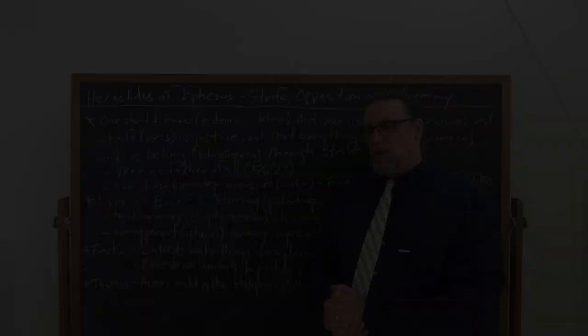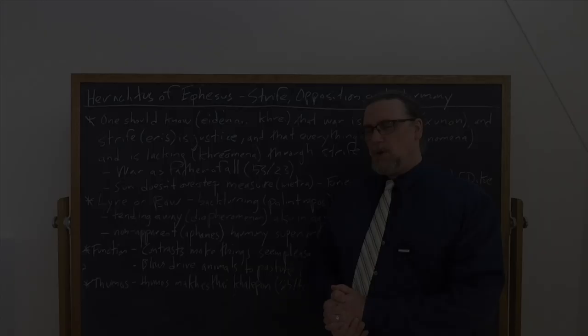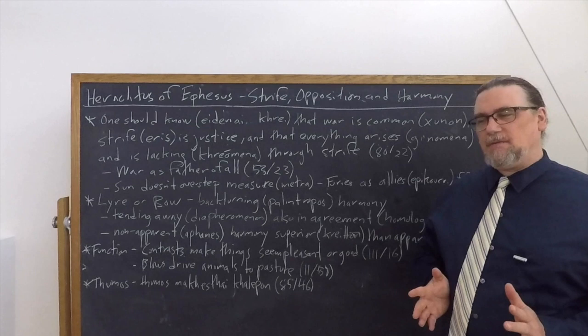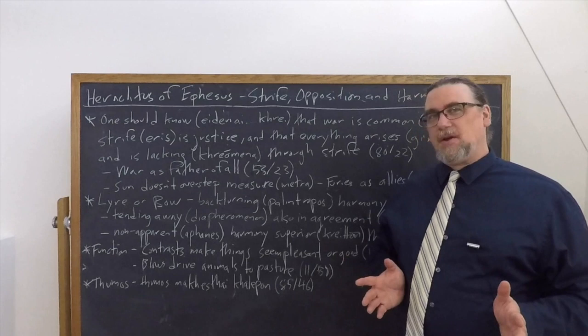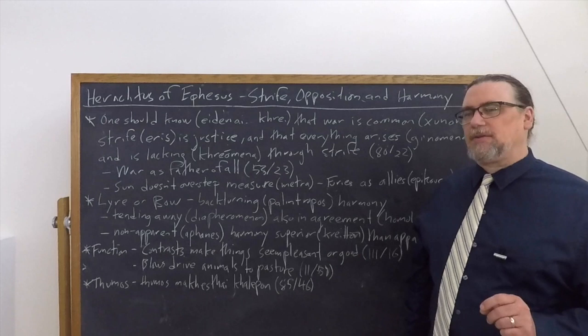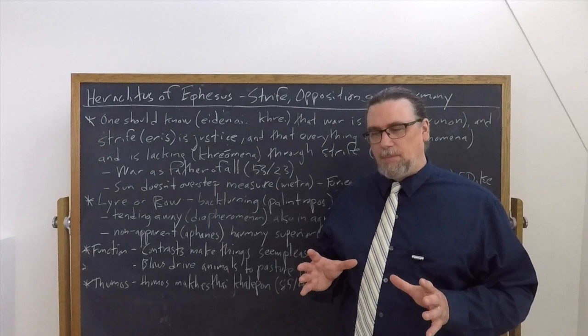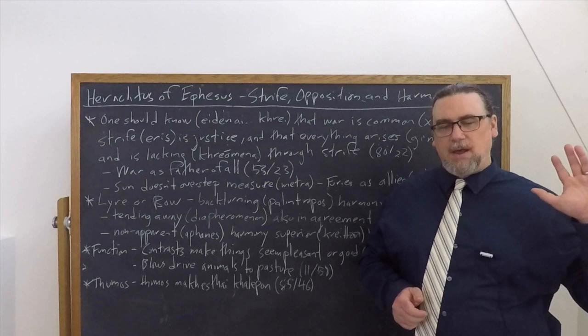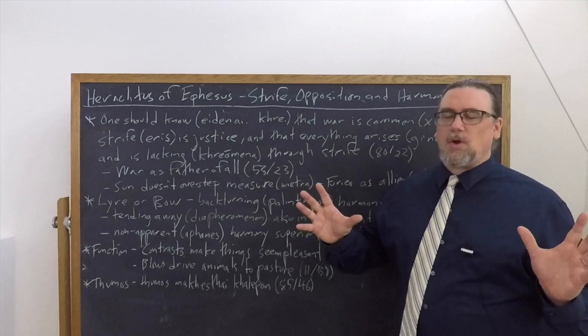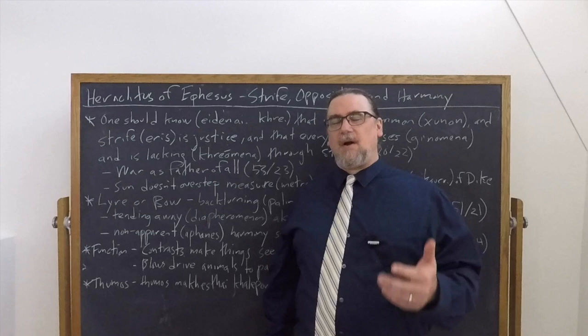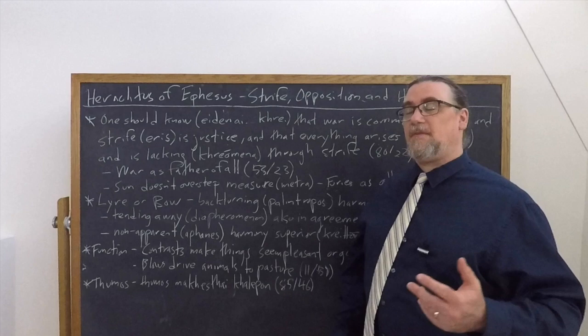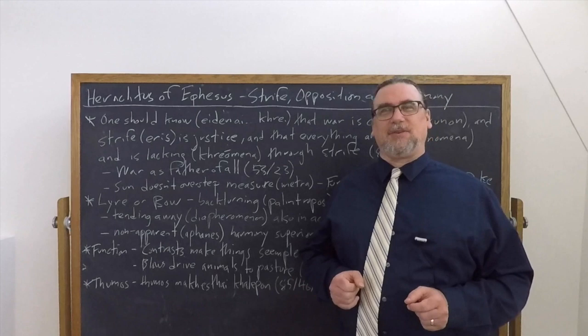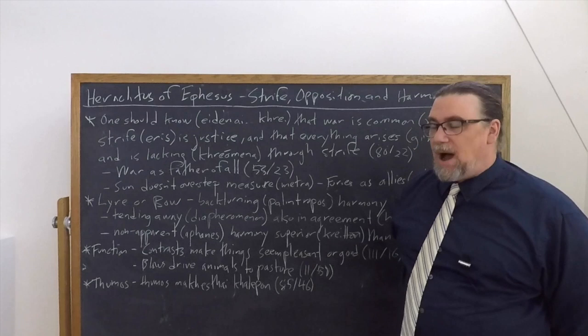Within the fragments that we possess of the work on nature of the great pre-Socratic thinker, Heraclitus, one of the themes, which is a rather paradoxical one if we think it out, that comes up as central is what we might call the contrast between harmony on the one hand and discordance, disagreement, disharmony on the other hand, taken far enough into opposition to be actual war or fighting. Now, with any collection of fragments like this, we could really begin at any place, and so it's somewhat arbitrary, my choice of which fragment to begin with, but I think that in order to put this into perspective, it might be best to look at fragment 80.